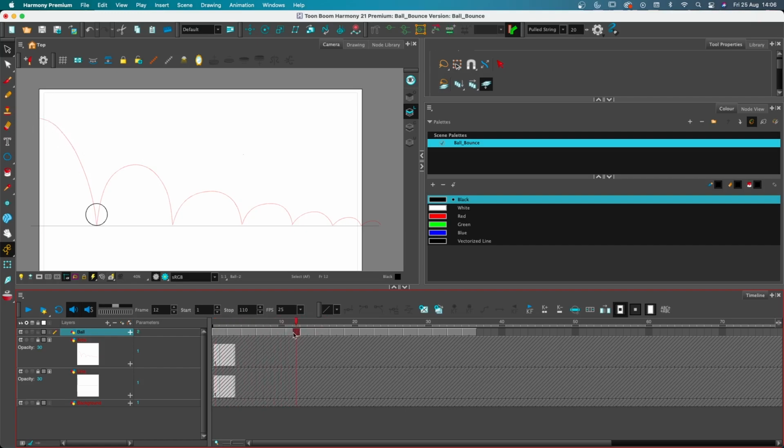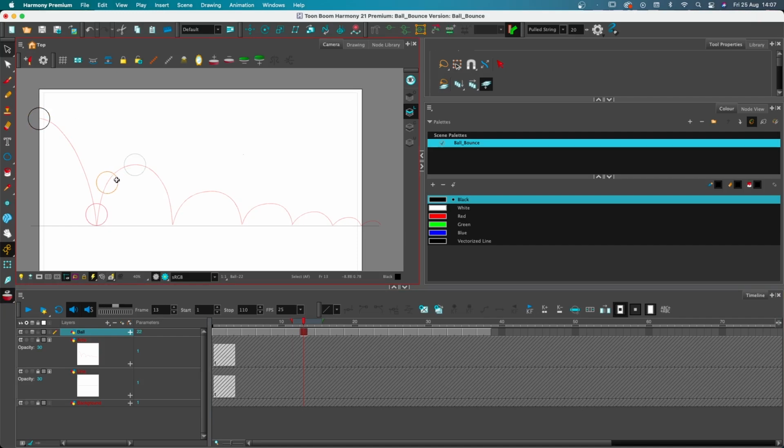So let's just have a look at the easing out and easing in that we're going to have to do on this next set of drawings. So you can see here my key drawing is on frame 11, which I feel like the timing should roughly be right once we can see the whole animation and play it back. So if we go here to this key drawing and this key drawing here, I'm going to select these frames here, drag them along and create an empty drawing in between these two. Okay, let's turn the onion skin back on. Let's paste our ball.